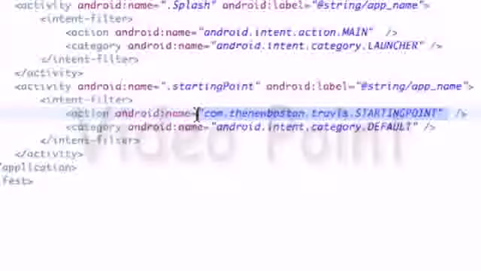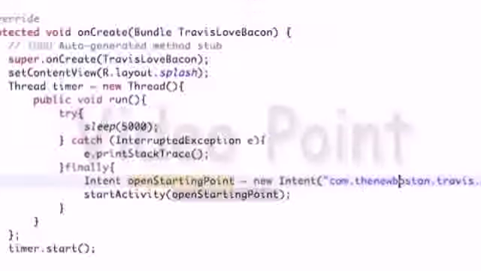It's going to look through the manifest, find this reference, and then it's going to be like, oh, that's of the StartingPoint class. That's the class I'm going to start. So that's how it works. This reference has to be exactly the same as the reference we created in our splash activity right here for the intent. Otherwise, you guys will get an error.